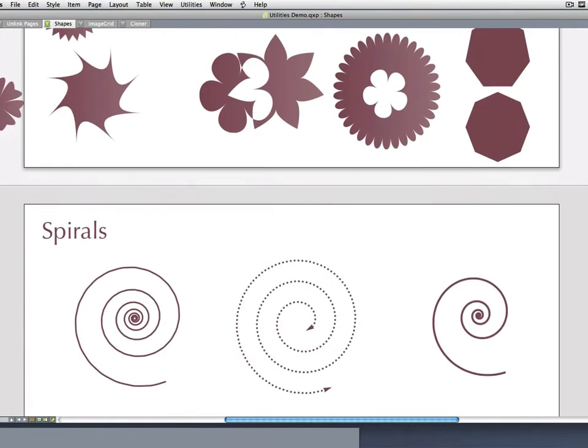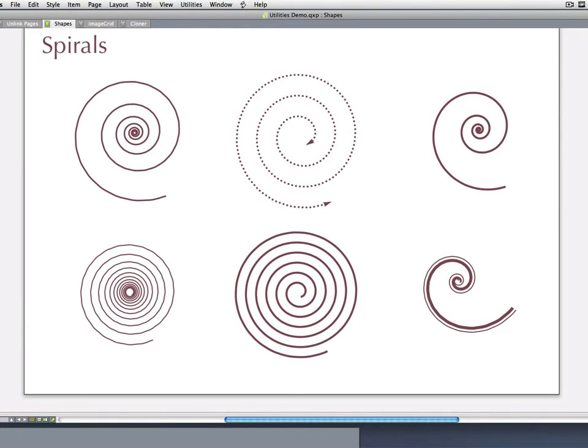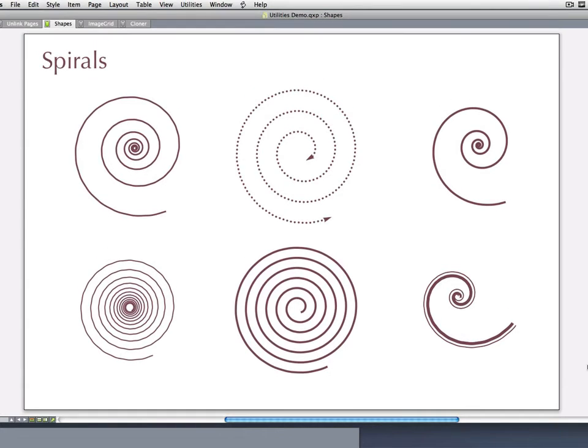The next one is spirals. You know what spirals look like. Again, they're really hard to draw, and this lets us get a head start on that. And you can do some cool effects with things like dash styles. This one uses arrowheads. This one over here has a stripe on it with a really interesting look. If you go back and look at the conditional styles eSeminar from last month, I used the spiral ShapeMaker tool to create a text path where the text was getting smaller as it wound off into the distance. I encourage you to check that out if you haven't seen it.